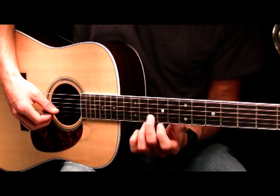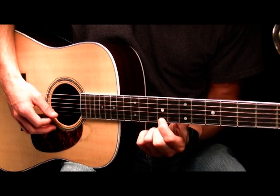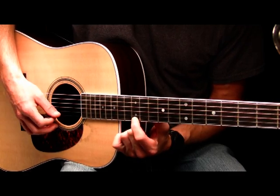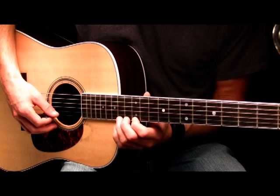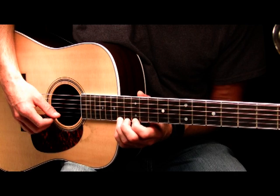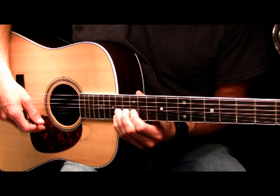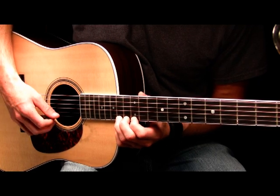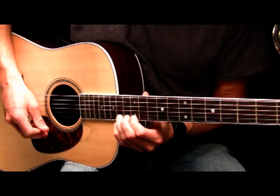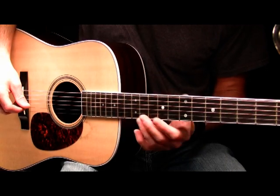Then what we're going to do is once again play the 10th fret of our B string, play the 9th fret of your high E, play the 12th fret of your high E. Then we're going to place our ring finger on the 14th fret of the high E string. You're going to pick it once and you're going to bend it up. And then you're going to let go of that note and pick the 14th fret of your high E string. It's going to sound like this, played slowly. So far in part 2 we have this.